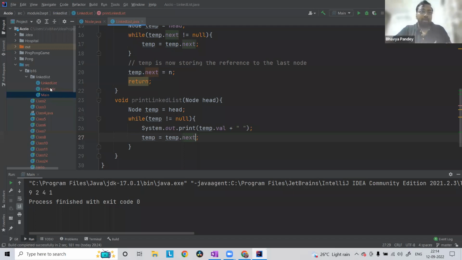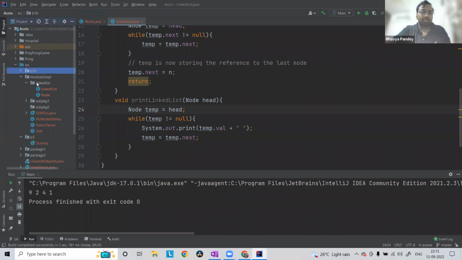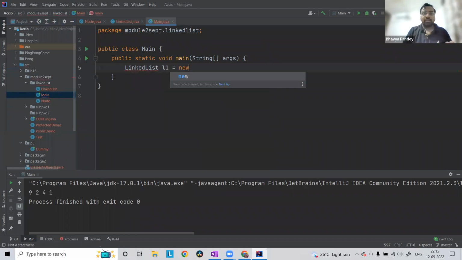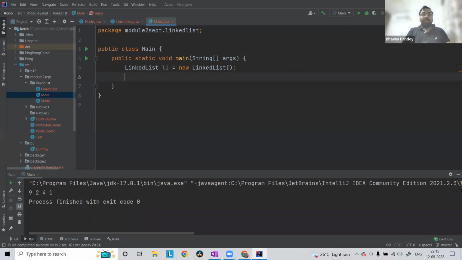So if I create a main class, now what I want to do is create a new linked list. LinkedList L1 is equal to new LinkedList. Now I have created an empty linked list.